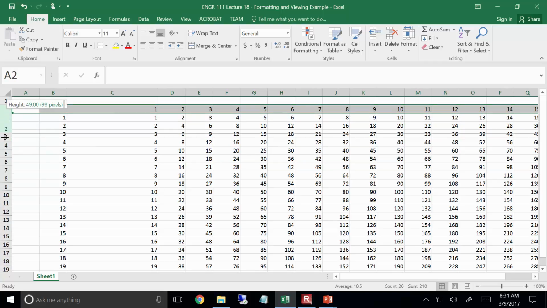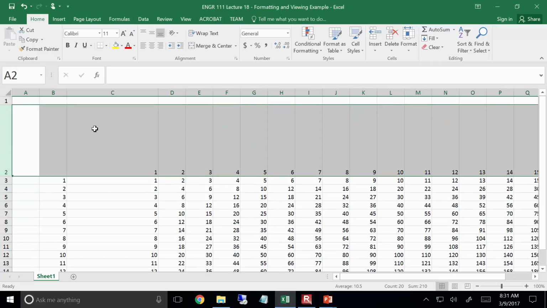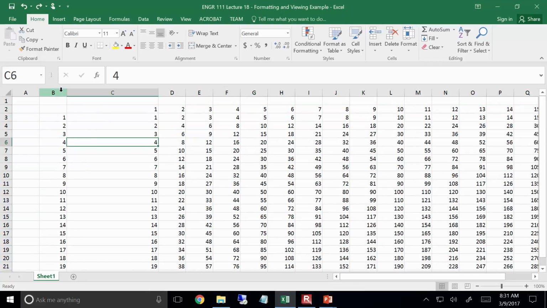This computer's touchy with this sometimes. Oh, there we go. I can make that row taller. I can do that. Control Z to undo. I can also say, you know what? Instead of trying to be smart, why don't I just let Excel do it for me?